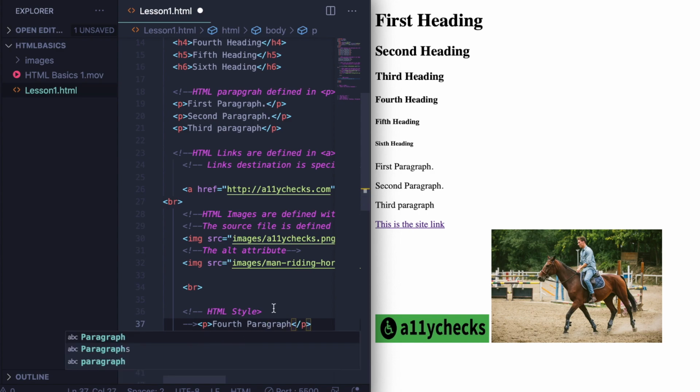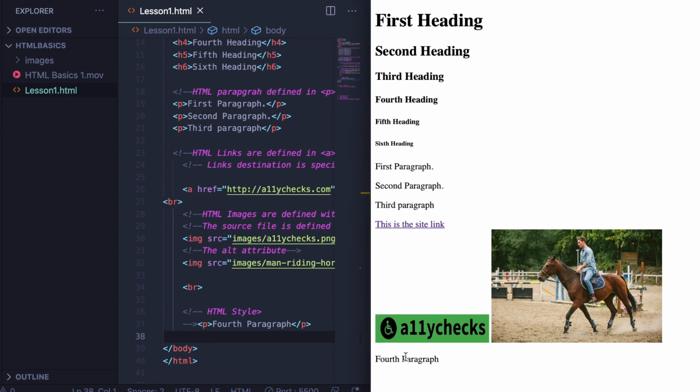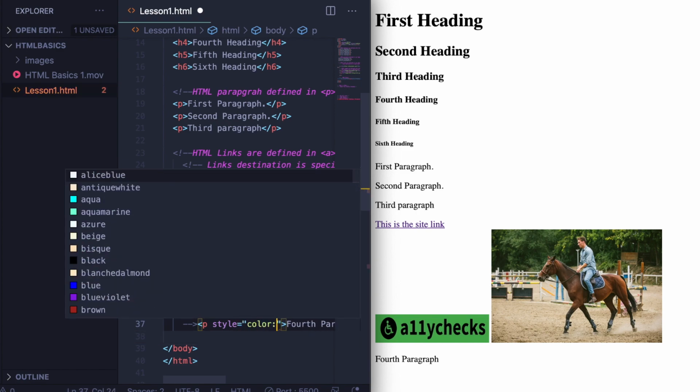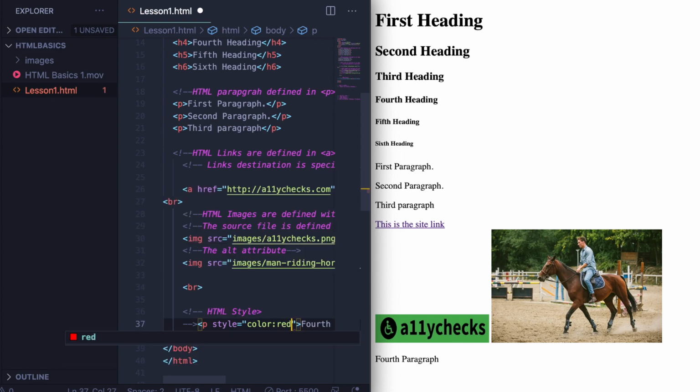And once I refresh the browser, you see the fourth paragraph showing here in the browser. And I can format that, probably add a color to the text. For that, I have to go in the P tag, and style is equal to, I can give the color as red and refresh it. That changes the color of the font.